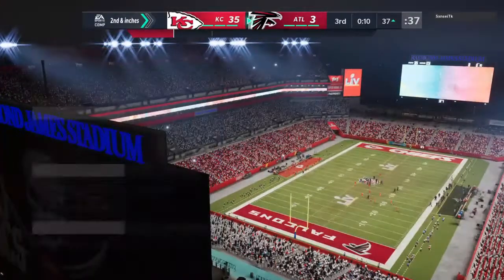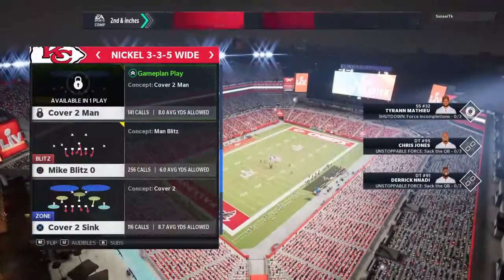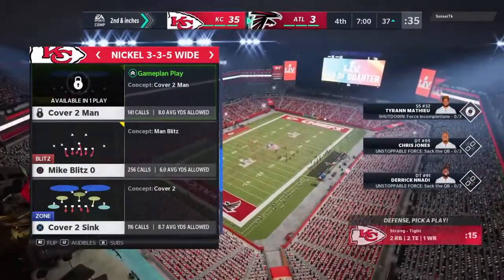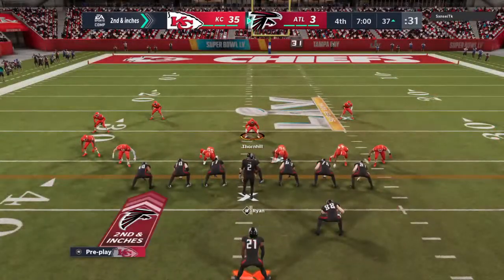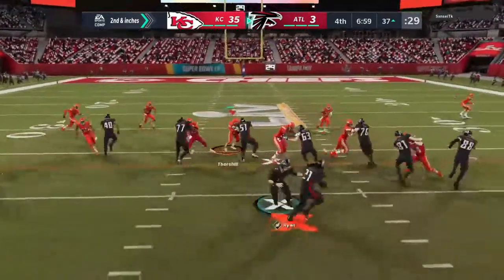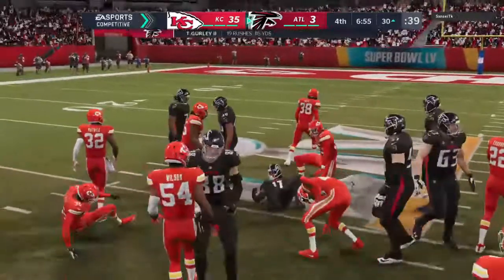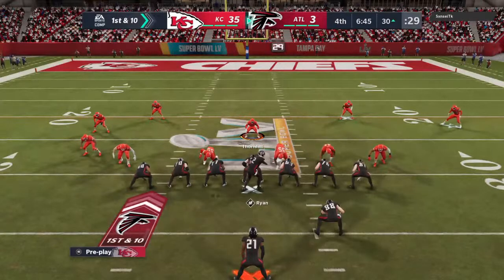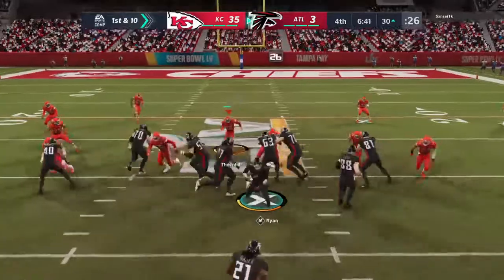Give him 10 yards on the pickup, and that'll make it second and a foot or so. One quarter remains here in the Super Bowl. You are watching the NFL on EA Sports. They still need about the length of the football here, maybe a little less, as they come up on 2nd and inches. Yet another carry here tonight for Gurley, and he'll take this close to a first down at the Chiefs' 30. 7 yards there, good enough to move the sticks. First and 10 at the 30-yard line.